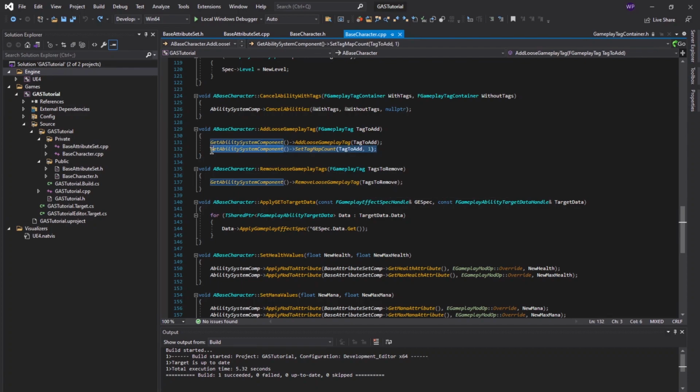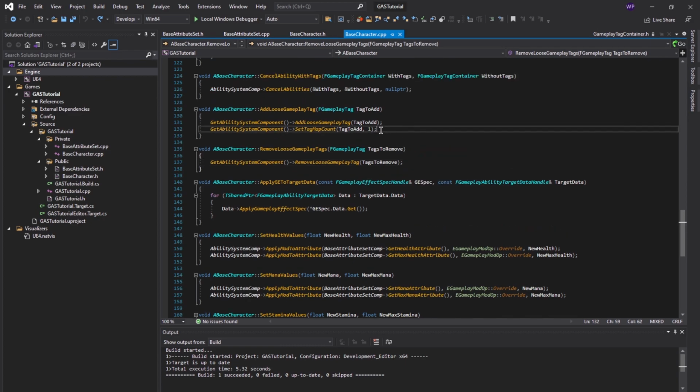The reason we're forcefully setting the count to one is that I want to keep the logic simple. If you have stacking effects and want to add multiple loose tags, then you need to build some functionality to determine how many tags are present, and you should not remove a tag if the count is already zero, because removing one more is going to throw an error. So just be careful with the tag count. To keep the logic simple, I'm applying only one tag instead of multiple, so that it's easier to remove, and I know I can remove only one tag from it.